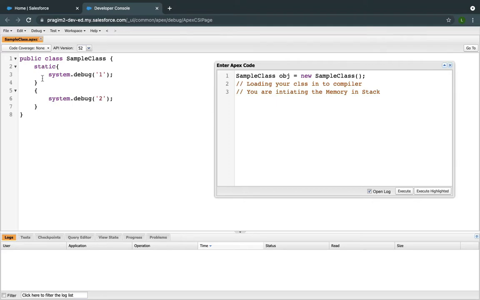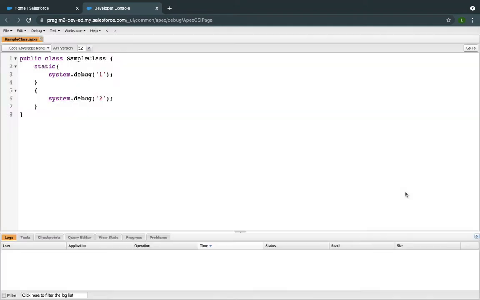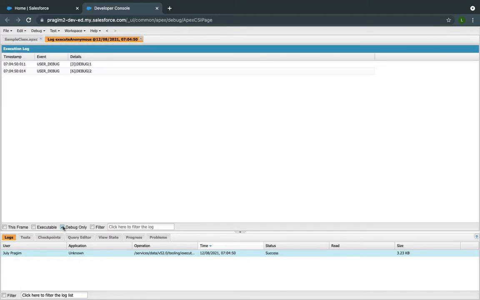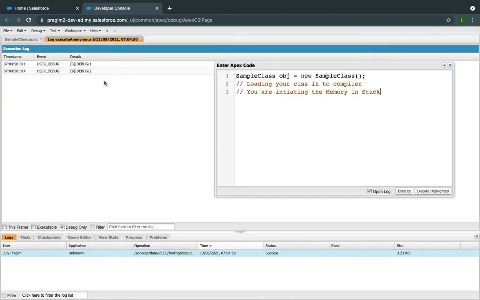Let's see. It executes system.debug1 and debug2. Okay, both the methods. You got two, right? Let me do one more thing.